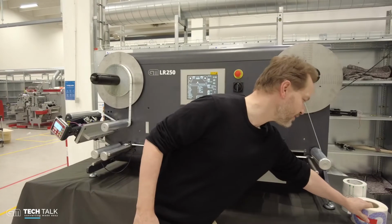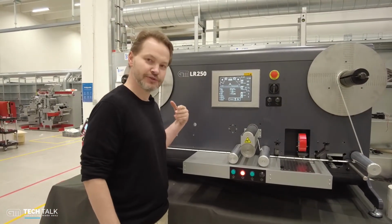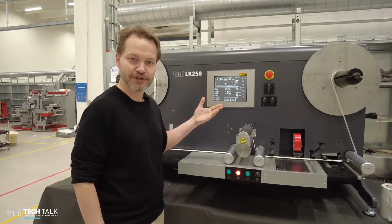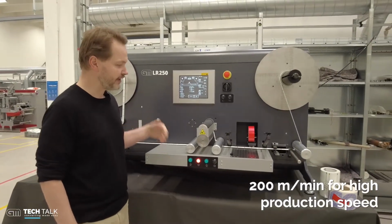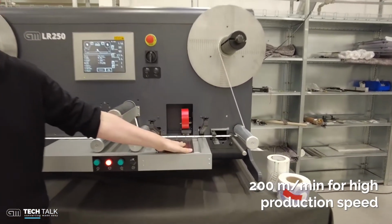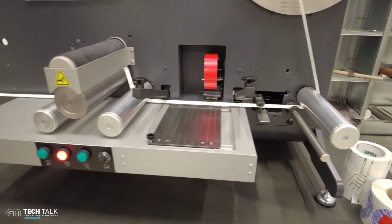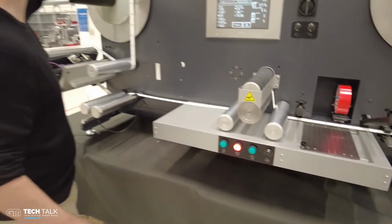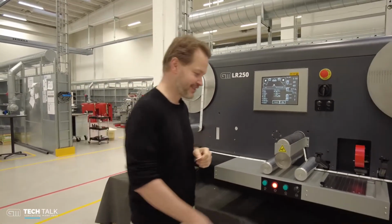So now we have set the machine for missing label. What the machine will do is accelerate to a high production speed of 200 meters per minute, and then it will stop, find the arrow and place it right here for your operator to change it. So I'm going to remove a label to simulate a fault. I'll take one out here. Label is away. We will see if it works.